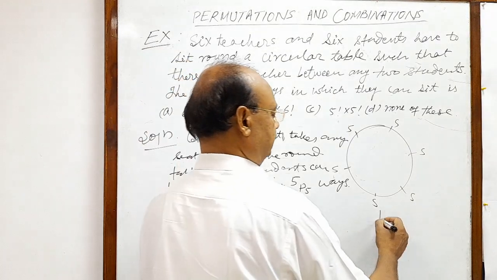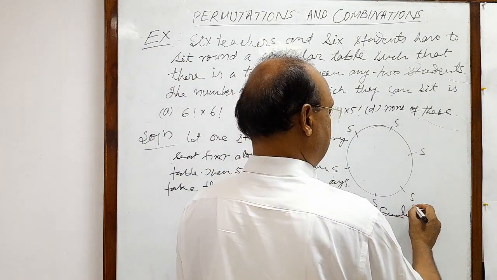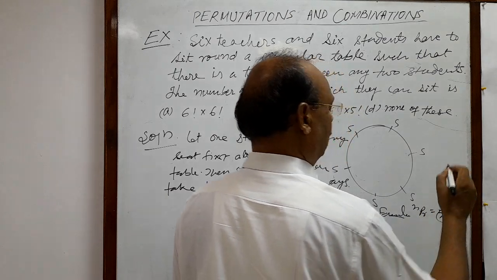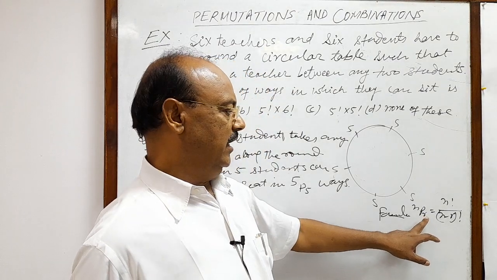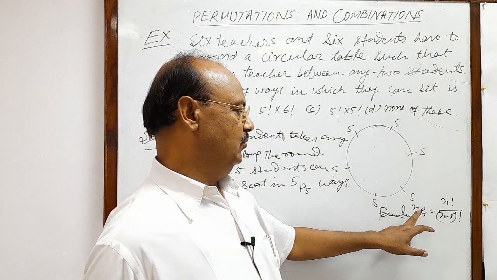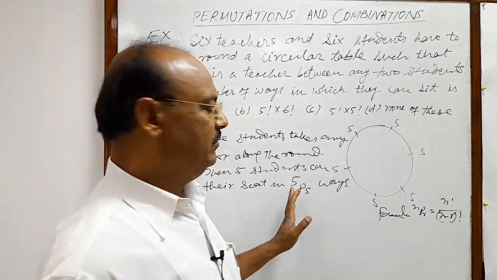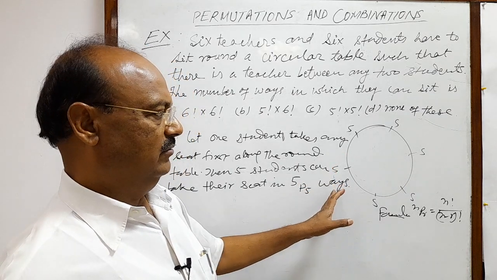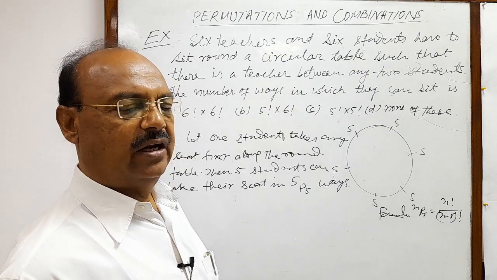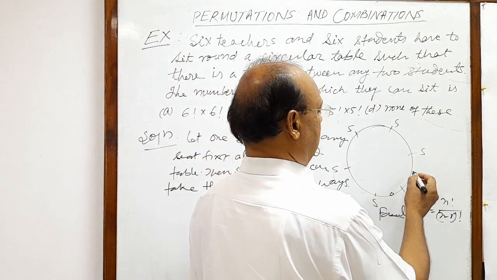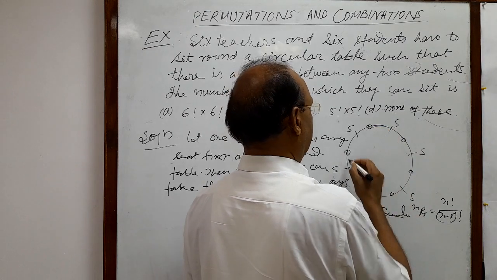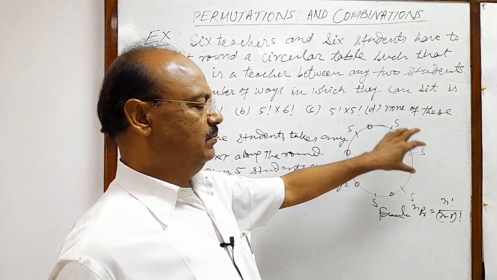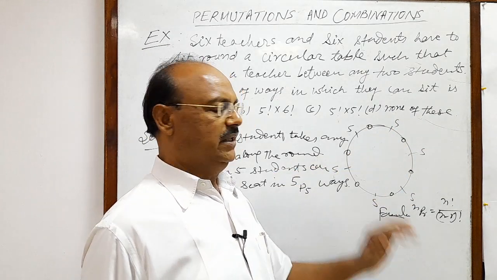The formula is npr is equal to n factorial by n minus r whole factorial. n is the total number of objects and r is the number of objects taken at a time out of n. So we are having 5 students left for sitting, and all of them have to be selected, so 5p5 each. Okay, now 6 seats are left for teachers. 6 seats, 1, 2, 3, 4, 5 and 6, are left for teachers, and teachers have to take these places. And in how many ways can they occupy these places?